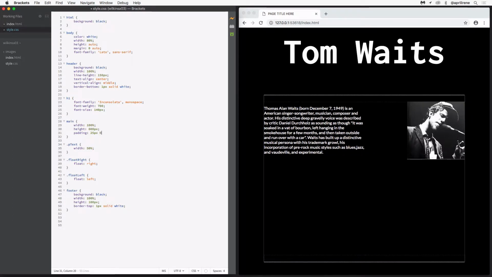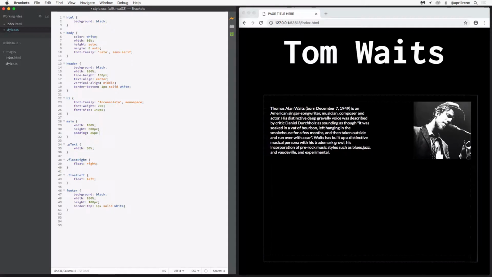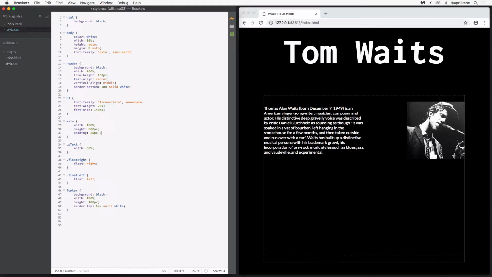space, and 0. So notice before I did the 0, it's giving it to all four sides and it extends the main out. And I don't like that, it's no longer lined up. So I can't forget to add that 0 for the left and right. So now I have my space here and not there.